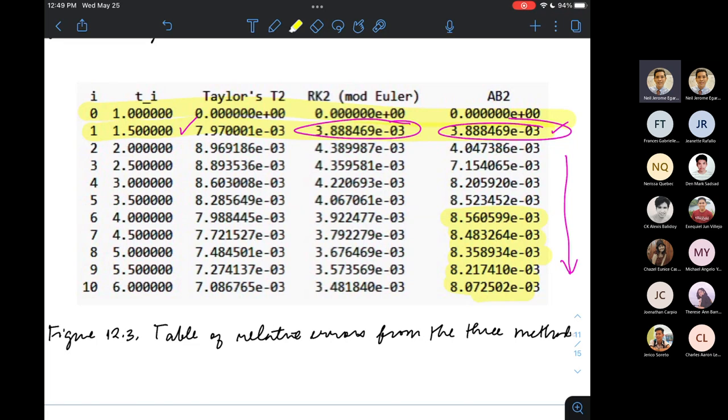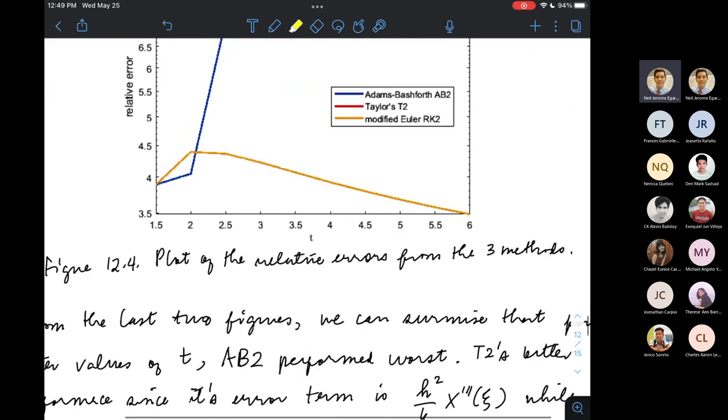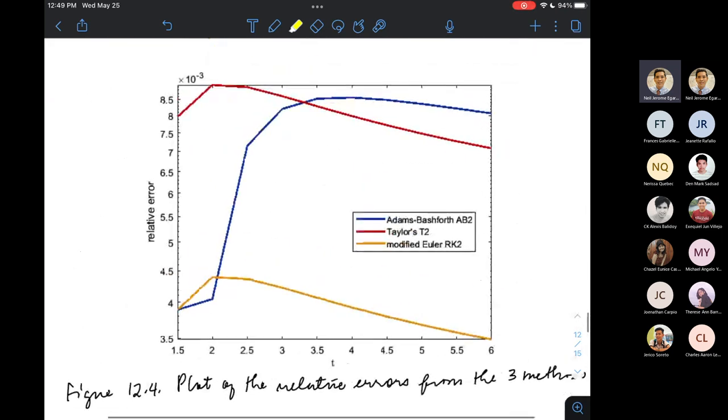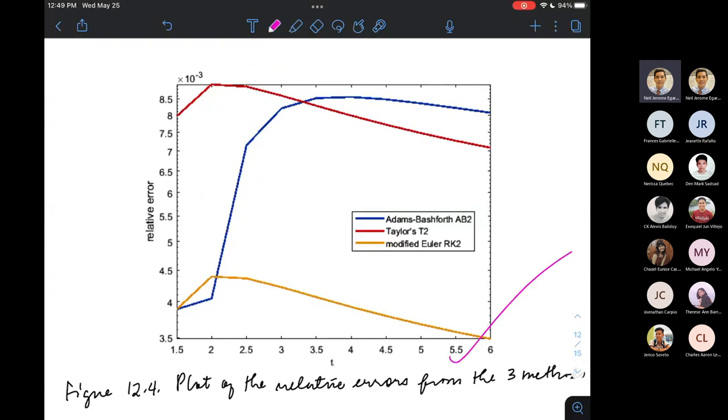Now, first of all, this result is expected. By the way, nice picture. I plotted the relative errors from the three methods too, and you see that after this point, Adams-Bashforth produced the highest relative error. I'll ask for an additional 5 minutes to finish this module. It's almost done. So, is it really worth it?